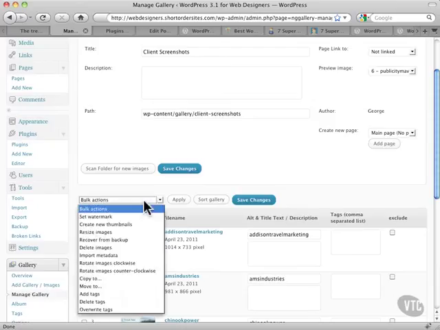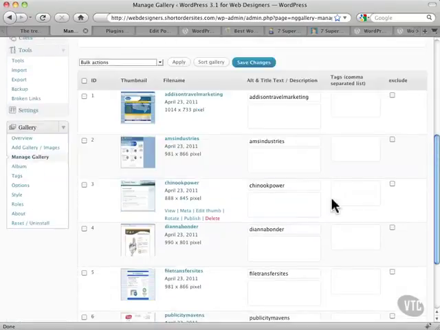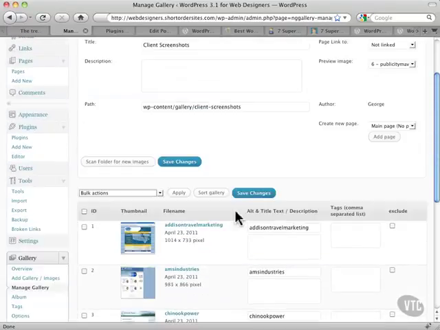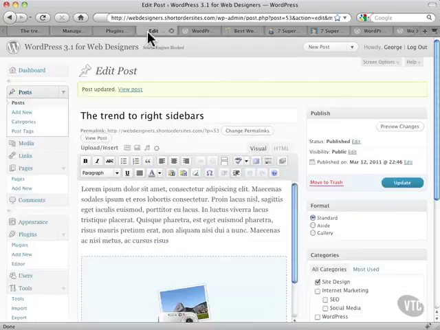Look at this, I can do these bulk actions, create watermarks, set thumbnails, resize, move them around between galleries, copy to different galleries. It's all right here, but all done through NextGen Gallery. And again, one of the things to consider is if you do all of this, you can't remove NextGen Gallery, right? You've got to keep using it because your client now has all this functionality based on NextGen Gallery.